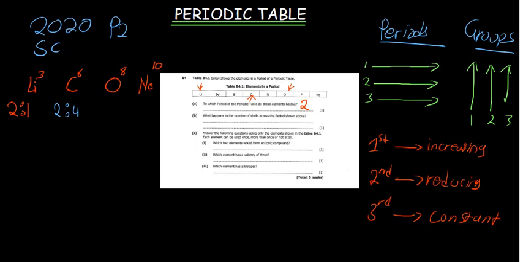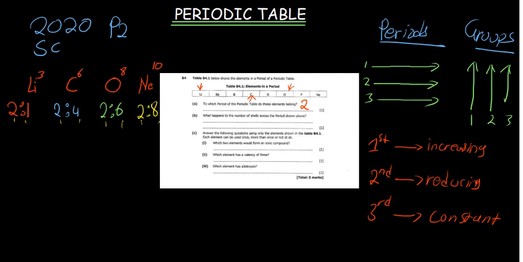Oxygen, you're going to have a 2, what? 6. When you go to neon, you're going to have 2 comma what, comma 8. So you have seen we have 1 2 here, 1 2 1 2 1 2, meaning the number of shells remains the same. The only thing that is increasing here, if you have observed, is the number of valence electrons.